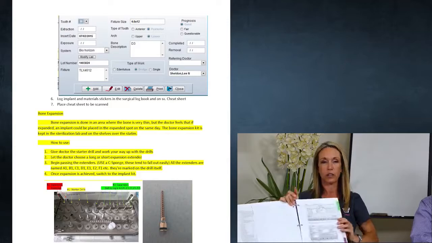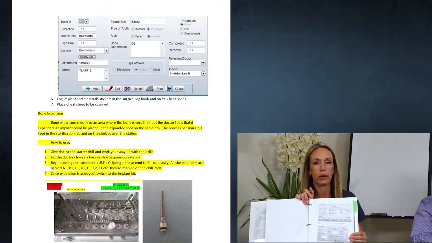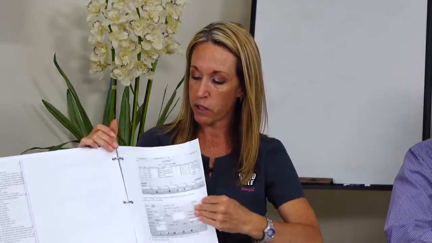It goes over how to do the transaction. It's a screenshot of the computer, so it shows completing the transaction. Everything is in here from start to finish. And it goes over, afterwards, what to do in different scenarios. So everything is in here.